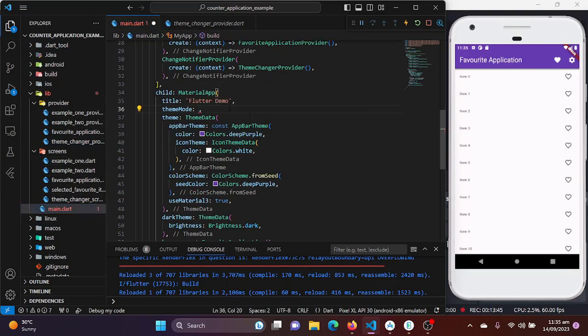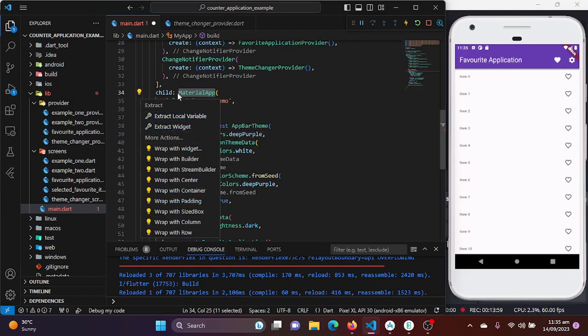So how can I get the value of the theme changer provider? We need to wrap our MaterialApp here with the consumer class, so we will be able to get the value of our provider class.